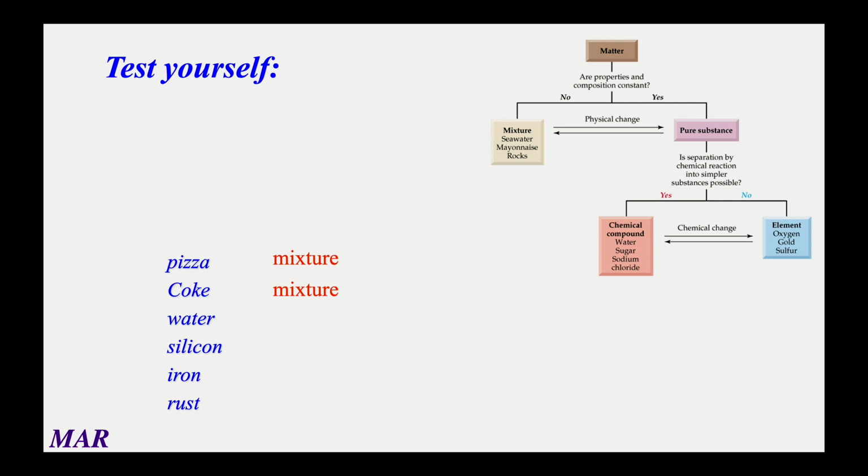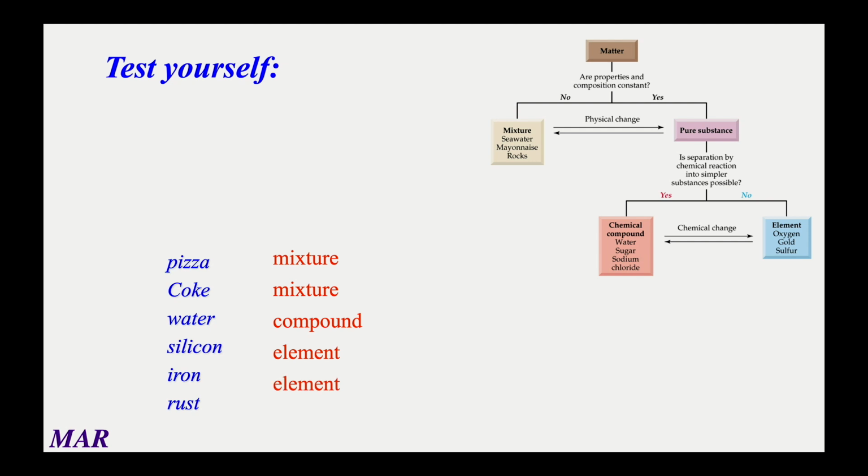So water, though, as we talked about earlier, is an example of a compound. Water is made of hydrogen and oxygen, and you can break that down like we talked about into the elements. Silicon is actually one of the elements. Silicon is a major component of the Earth's crust, and silicon can be made into compounds, but if it's pure silicon, it's actually going to be an element. Iron is also an element.